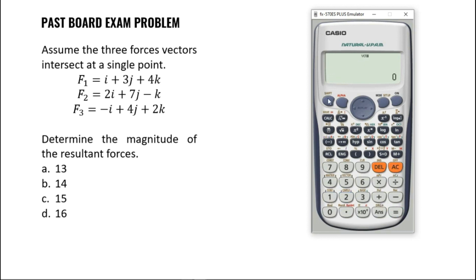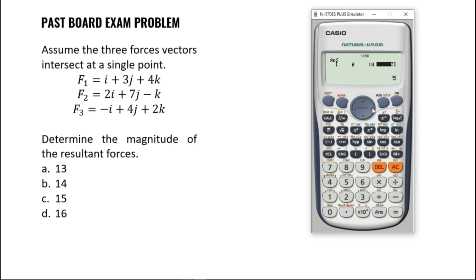Okay? Then, gawin natin, guys, pag in-add natin siya lahat, of course, makukuha natin yung resultant force in terms of IJK. So hinahanap natin, guys, is magnitude. Gagamit pa rin tayo ng Pythagorean theorem. So we have here, shift vector, so vector A plus vector B. So vector addition is resultant force. So vector B plus vector C. 5. Equals lang natin, guys. So this is our vector here. So yung resultant vector natin in terms of unit vectors is 2i plus 14j plus 5k.